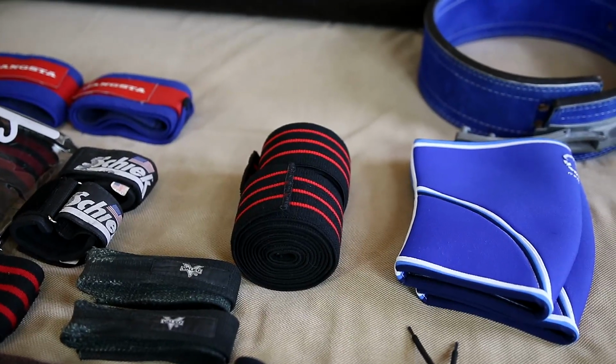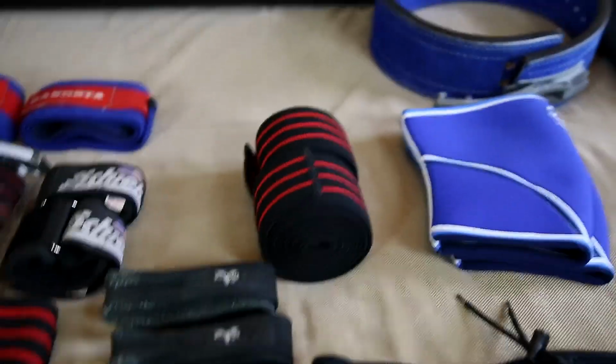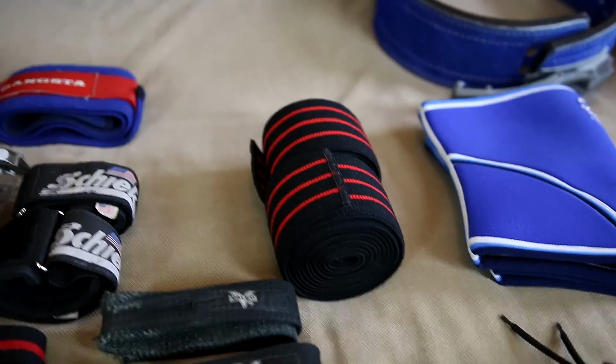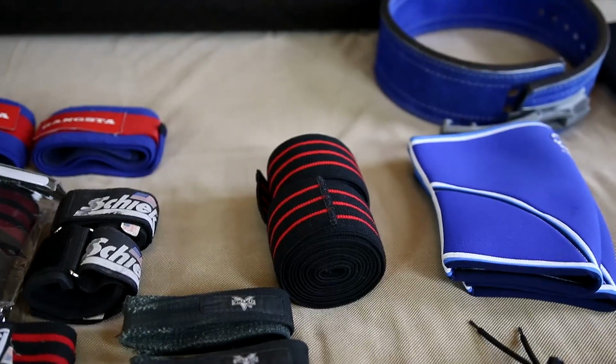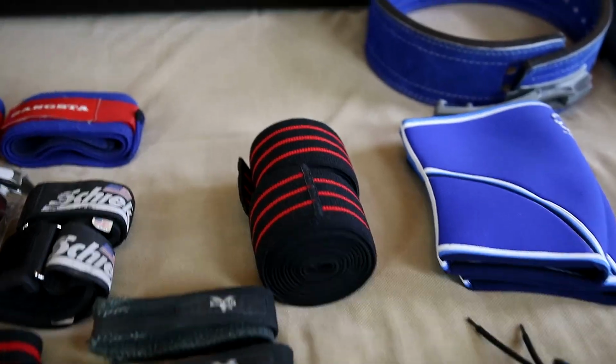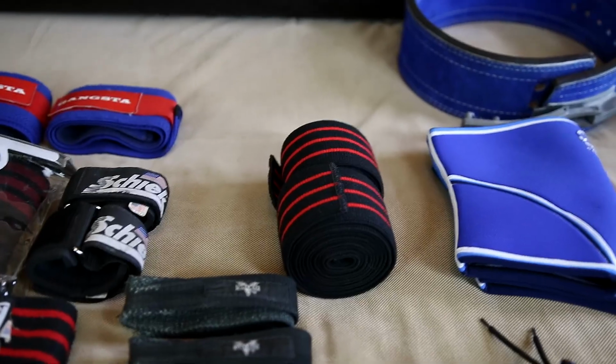I don't want to get into the habit of using knee wraps. I know a lot of people like them. It's just not for me. However, I have them. That being said, I do not bring these to the gym only because, again, I don't use them. I guess I could potentially use them for blood flow restriction training, but then again, I don't do that either. So they're there, but I wouldn't recommend them only because I don't squat in them.